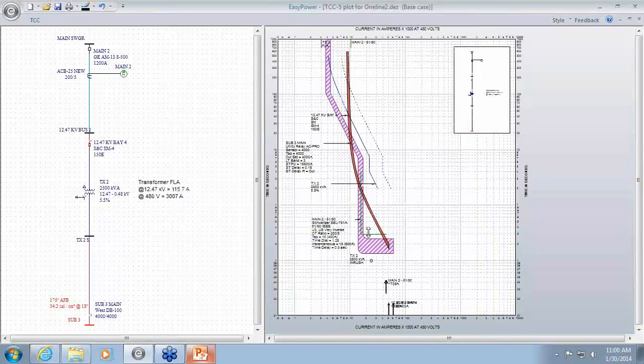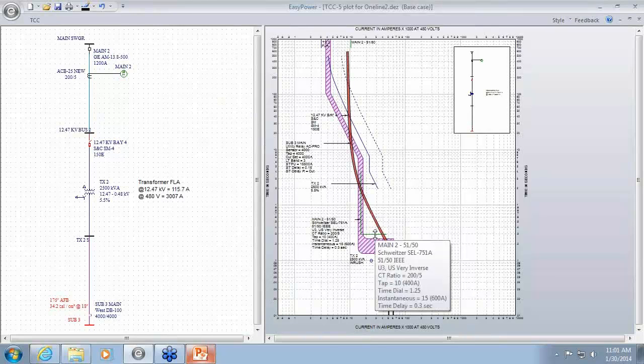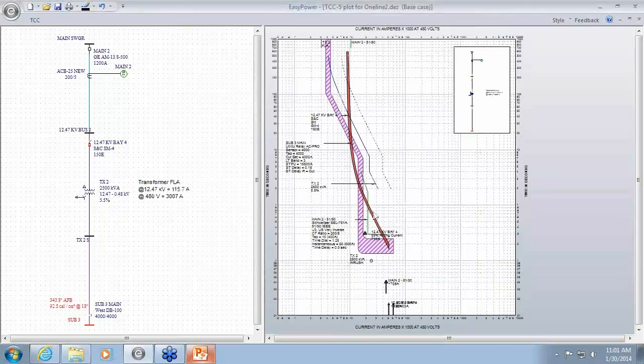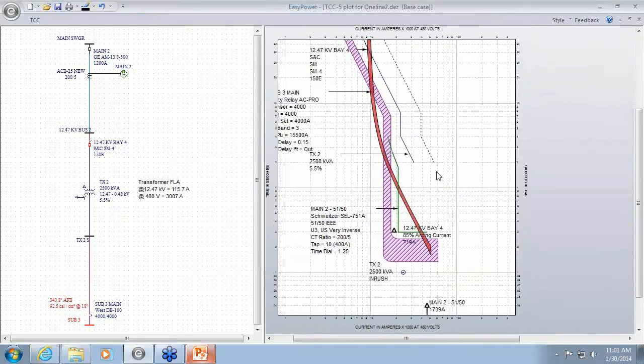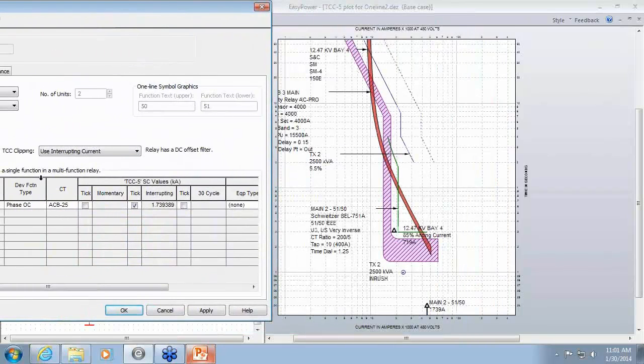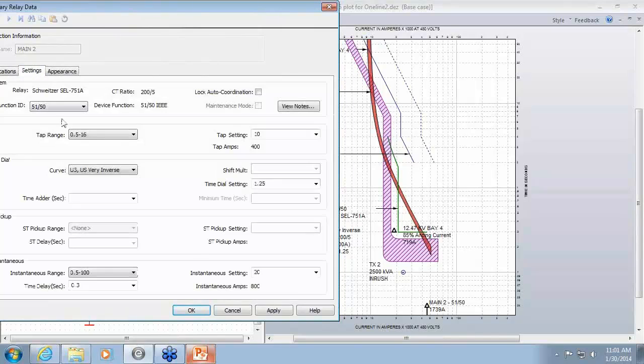So it looks like I need to move that up a little bit for the instantaneous, so I'm going to put it at 20. So you can see that, and I'm going to zoom into this area a little bit so we can get a better look at that. So the setting of 20 was a little high, but let's just try 16. Still, it's miscoordinated with this. I'm trying to just get it off that curve. Okay, so it's just off the curve.